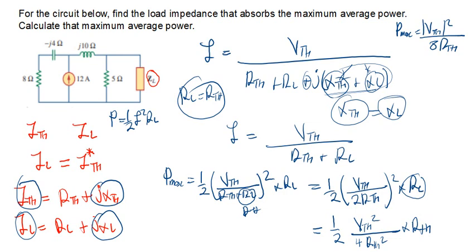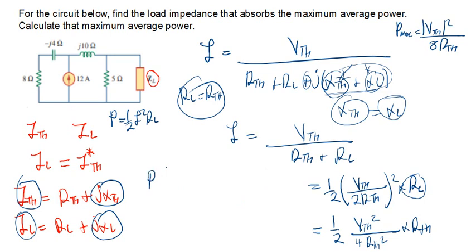Okay, so let's continue breaking this down. So we're going to say our power is equal to V Thevenin squared divided by 2 times 4, that's going to be 8. Then you still have your R Thevenin multiplied by R Thevenin, giving us R Thevenin squared. This and that are the same thing. I'm just writing it like this for convenience's sake, so that you observe that this can go and that can go.